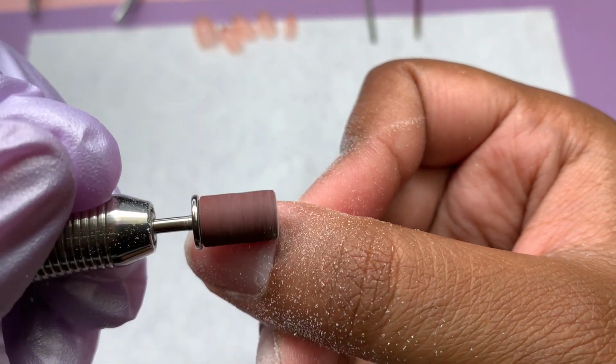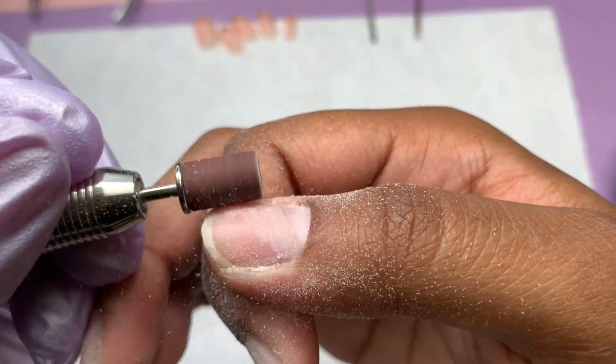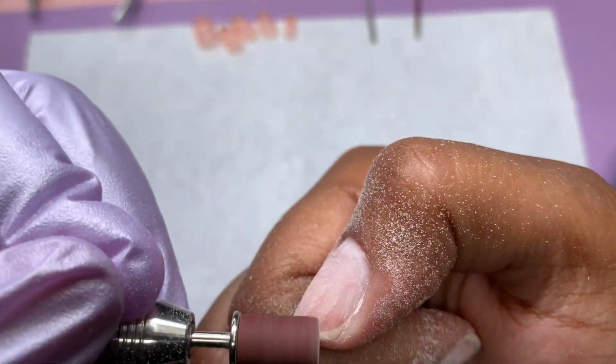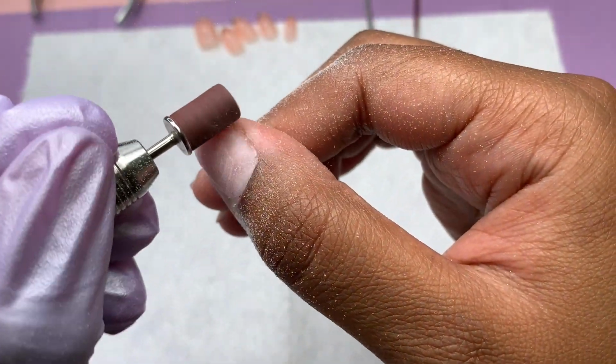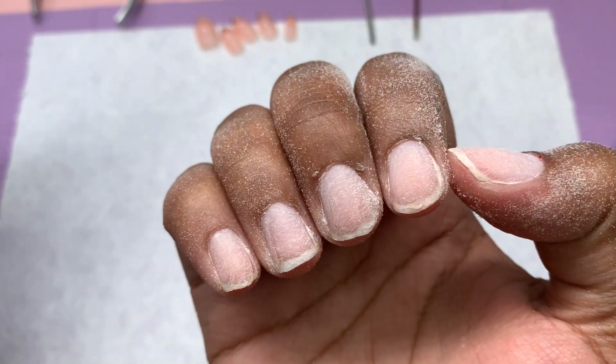But always make sure that you are working with 100 or anything higher so that you don't damage your nail plate. You can also use a buffer as well. So those are two other options if you don't have a nail drill, and if you are scared to use the e-file when doing this, you can use a buffer or a regular hand file.